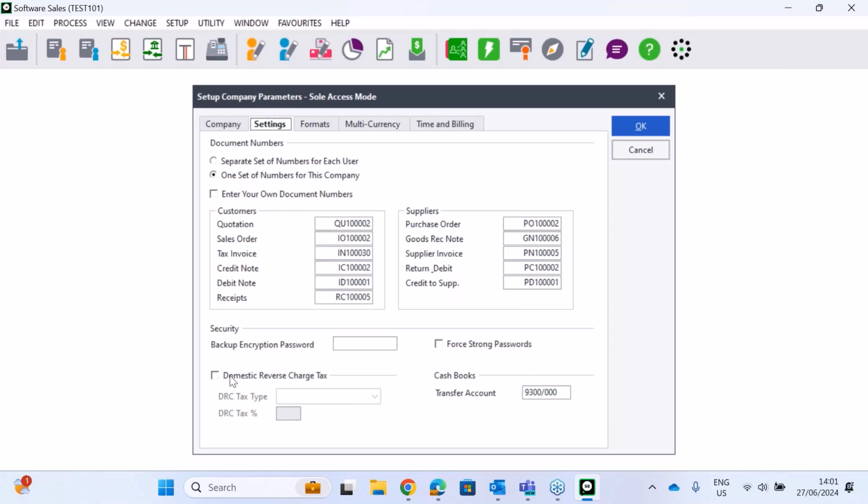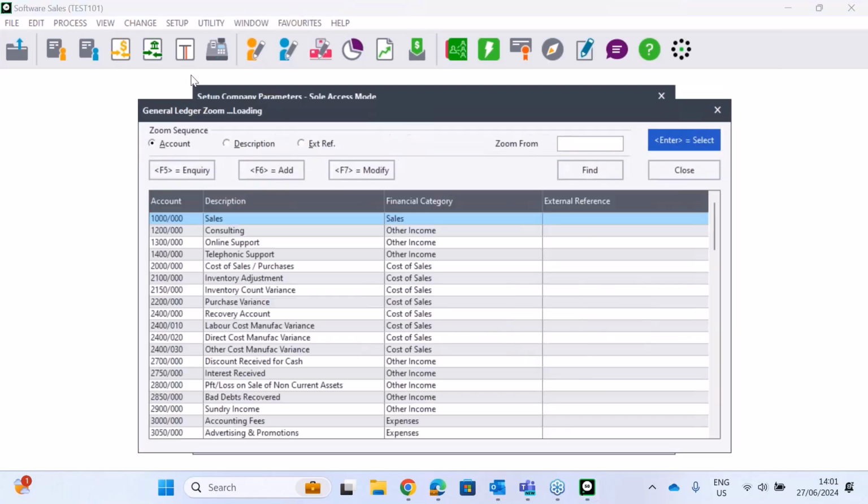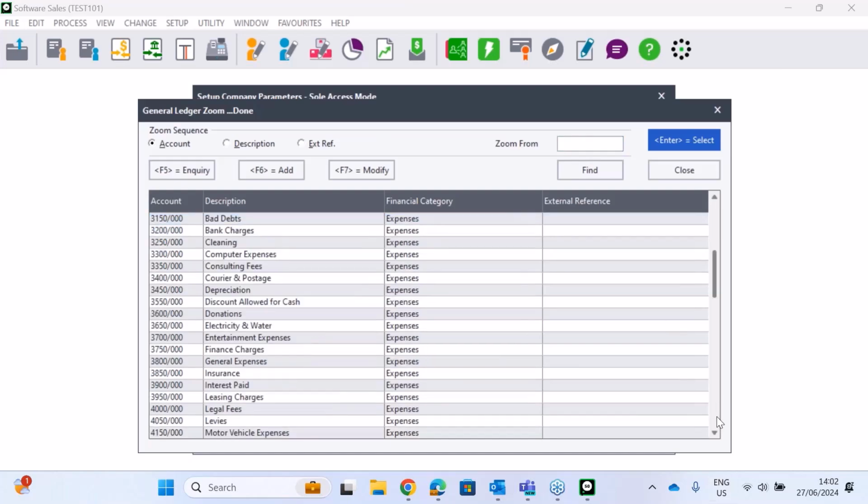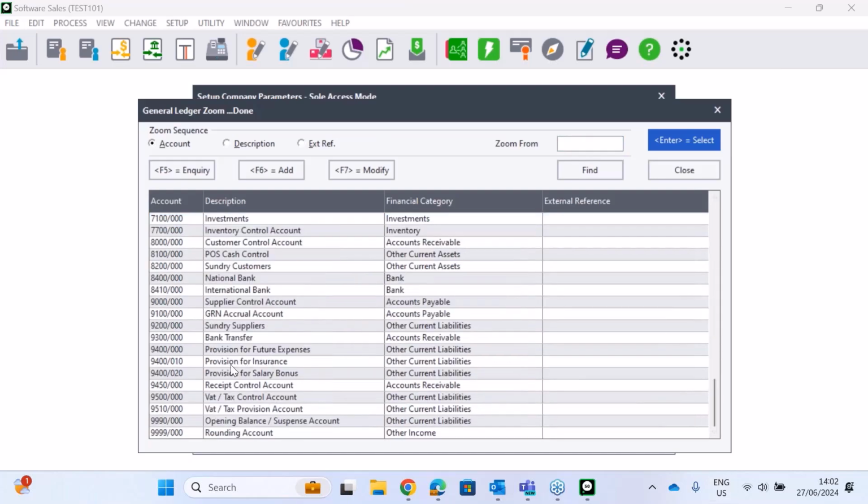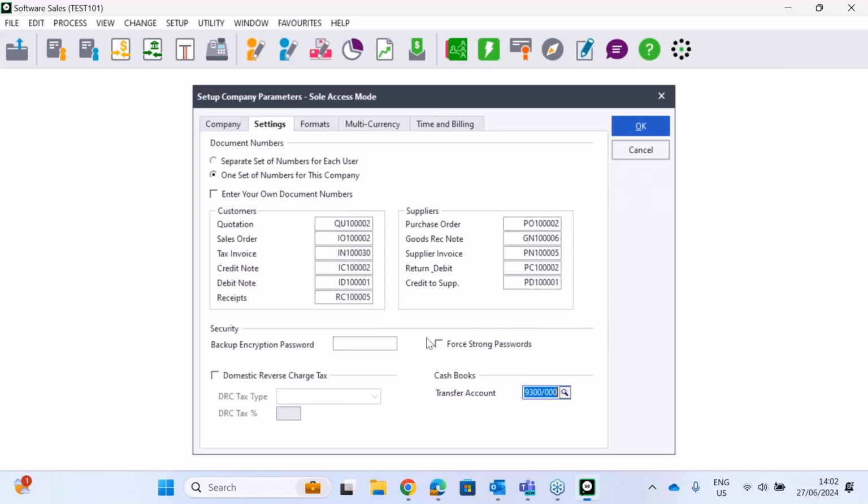You can set up your domestic reverse charge tax, as well as setting the transfer account. So for example, in this situation, I have used the account 9300, which we've called bank transfer. This has been set to balance sheet and to accounts receivable, if I'm not mistaken.